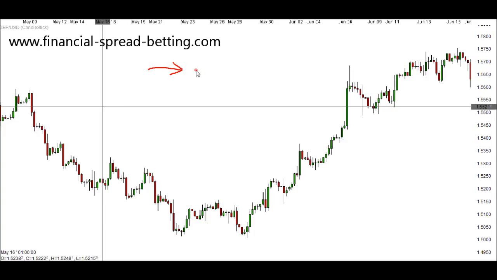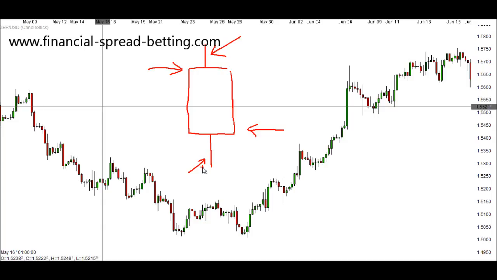a Japanese candlestick always has an opening price, a closing price, and the difference between that opening and closing price creates a bar. And Japanese candlesticks can also have wicks, which show where price was during the time of the Japanese candlestick, and these wicks show a footprint of where price was during that period.